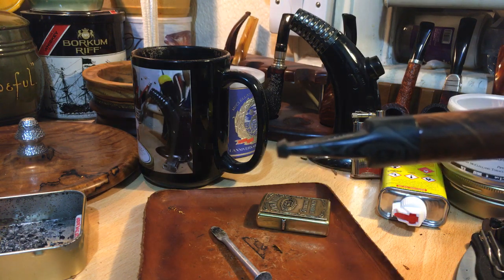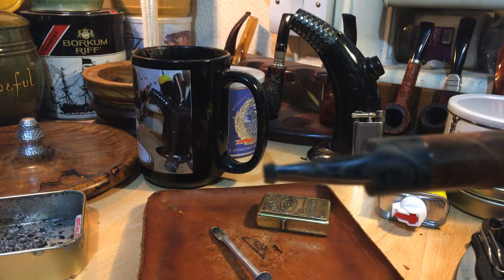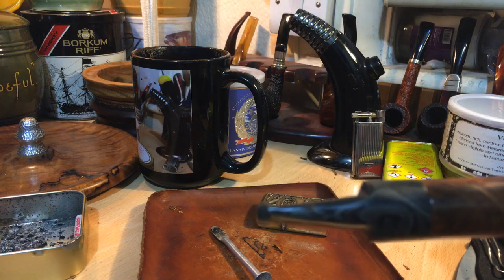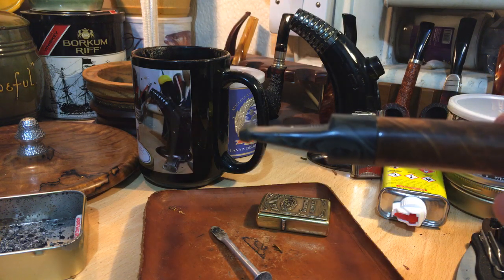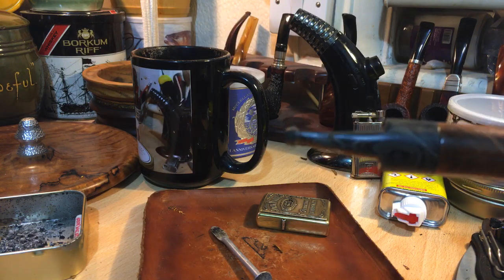This is one of the stems that I've done quite some time ago. The Cumberland stem, needs polishing up. But it wasn't my best effort, but it was an effort. It clenches fine, smokes fine.